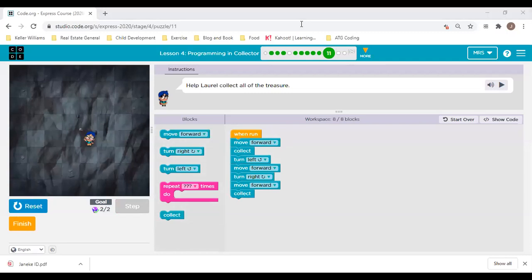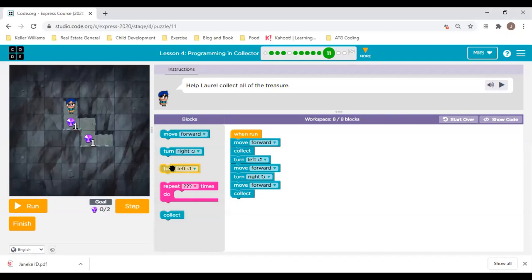Guys, there was someone who put up their hand before. I think it was Kamu. I want to ask you the next one if you will put up your hand again, okay? So you guys see these ones are fairly easy. You just need to practice left and right just like me. I also have to think a little bit longer sometimes when we go left and when we go right. So I always try to imagine, or I turn the same way that Laurel is facing, and then I remember where's my left and my right. Okay, let's go on to our next puzzle.